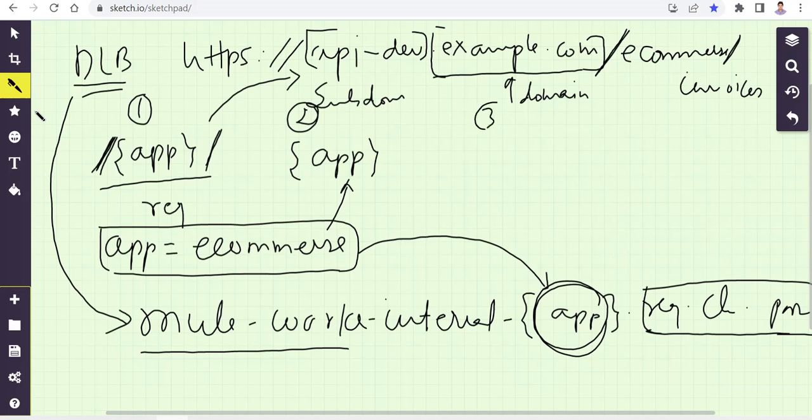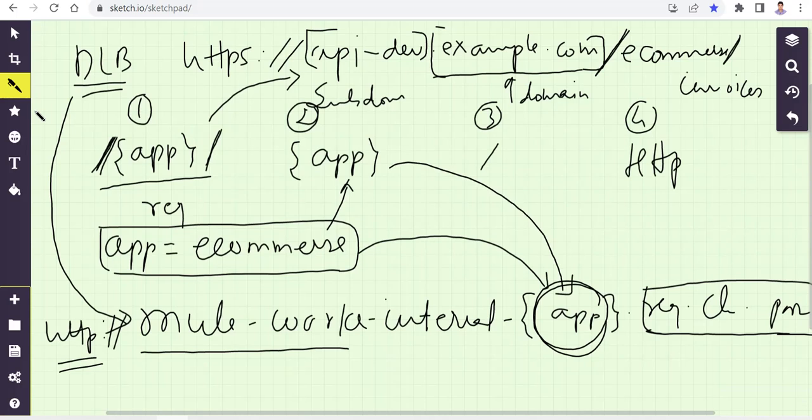Okay. Let's say column 3 has forward slash and column 4 has HTTP. Now, before this URL, HTTP will be added because we want to forward this traffic on the HTTP protocol. This target app will be injected in this place. That means it will become a hyphen, e-commerce, then dot region, then dot rest of the thing, and the port number will be colon 8091 or 92, whichever. Now, after this port number, what I have in column 3 is the forward slash. That's it. And whatever is there in the rest of the URL, till this point, we have already scanned.